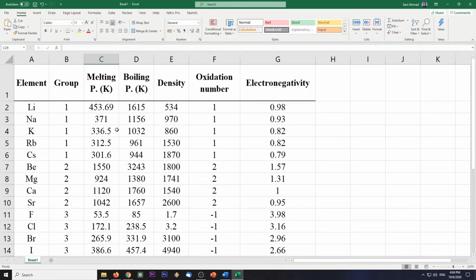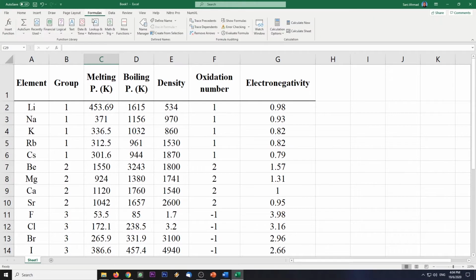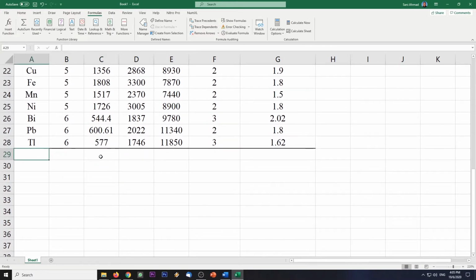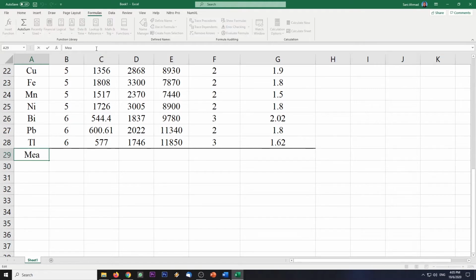Tapi di dalam Excel, you can use formulas, insert function, the function into here. So to calculate standard deviation, you first need the mean, and then you need also your standard deviation.